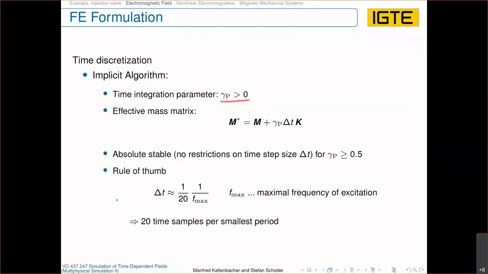You should know your excitation, the right-hand side of your partial differential equation. For us, any current density given in a coil, for example, or any conductor. And in this sense, we have this rule of thumb in order to get an accurate time discretization, which you can use in practice. Okay.